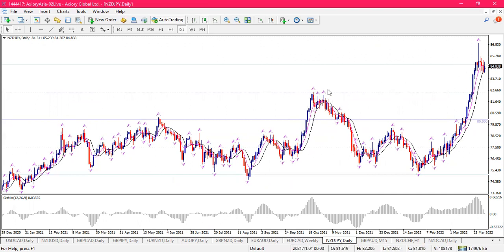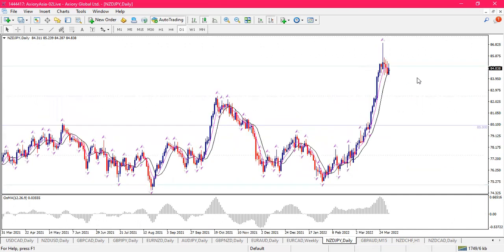So this will be a good support area to also look at, as price is trading below the 85 area down to the 82 area. If price comes down here, it is expected that you should have adjusted your stop to at least break even, to also minimize your risk on this trade. That's if you're looking at following the price down to the 80 region.